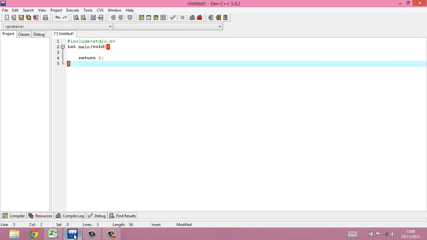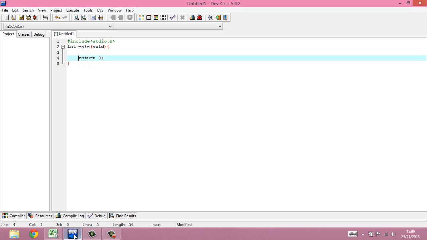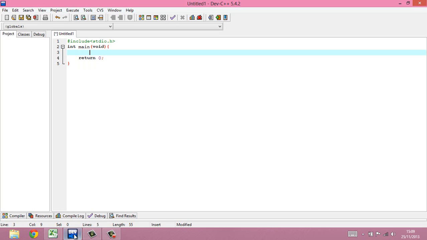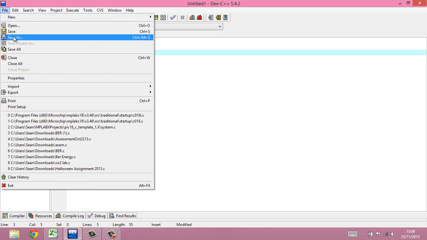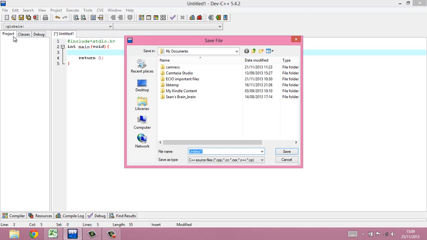Okay, so this is just going to be a wrap-up lecture for the section on the for loops. And for this, I'm going to start at one of the reasonably simple programs. It's the input 10 numbers. And the reason I'm starting with that is because the ones that follow all follow on from that. So I'm going to have to start from somewhere, so that's where I'm going to start. So I'm just going to save this file.